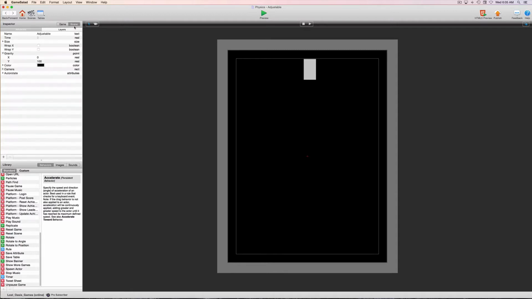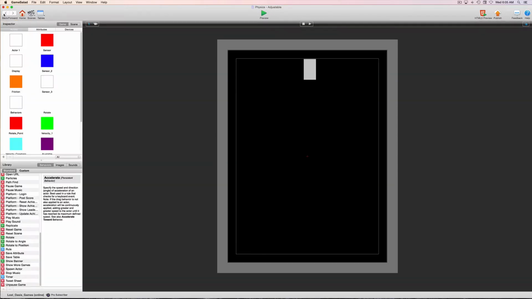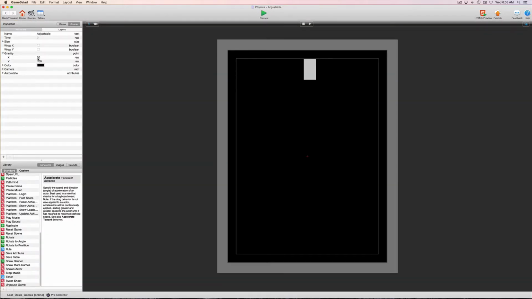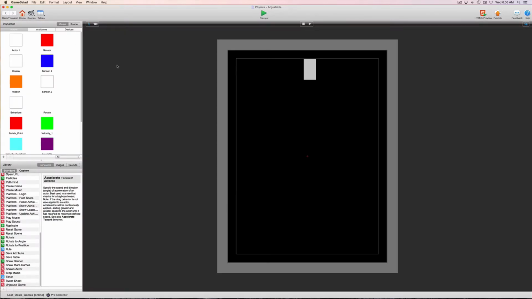We can also apply a gravity on the X position. It's now going to pull our actor this way. If we wanted a negative gravity to go the other way, we would just put a minus sign in front of the number. Now if we hit preview, it's going to pull our actor the other way. And same for the Y. If we want to go up, it's negative values up and positive values down. It's positive values to the left and negative values to the right.